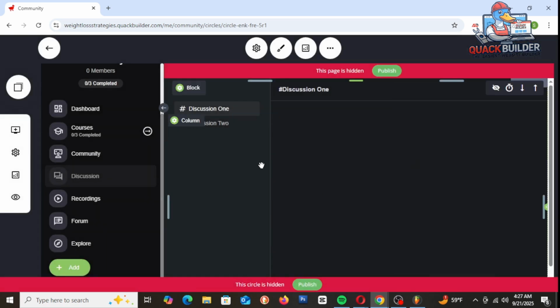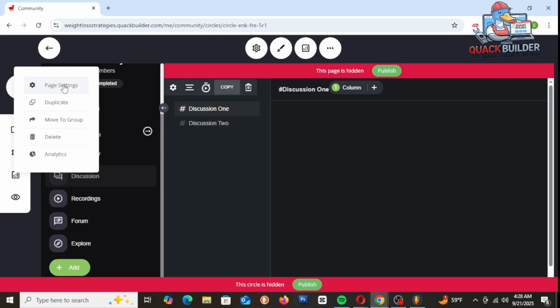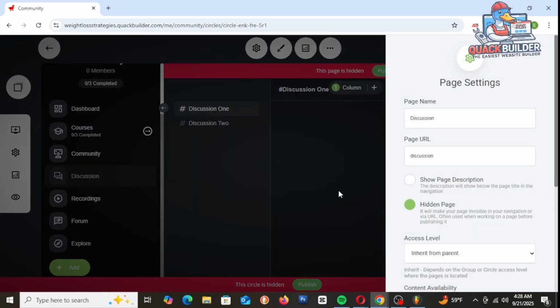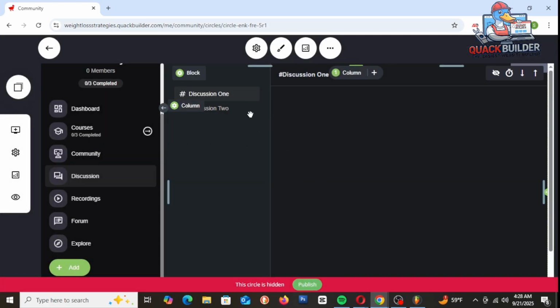Okay, now when your members are on your page, they will not see the discussion board. In the back end, you can be building out your discussion board first, and after you finish building it out, you can just come back here, click that, and toggle it back on. Now all your members are gonna be able to see the discussion board.